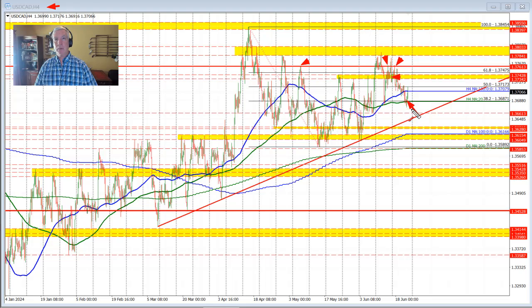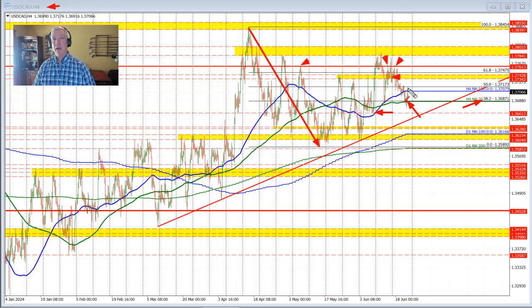In trading here today, we were able to get below a couple of levels, including the 200 bar moving average on the 4-hour chart and the 38.2% retracement of the range since this high going back to mid-April to the low price that we saw in the month of May. That 38.2 came in at 1.3687 along with the 200 bar moving average, and breaking below that level should have sent the price down toward, let's say, this low target right here, which was the low price from a few weeks ago. But the momentum faded.